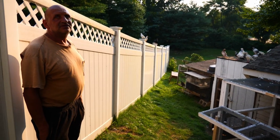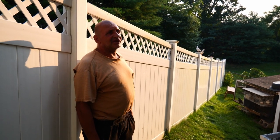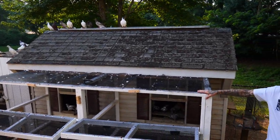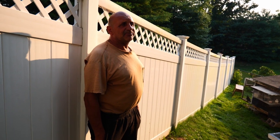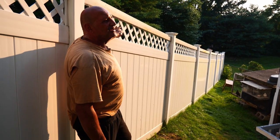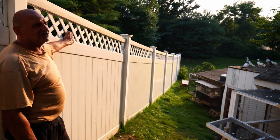How is the tiplets' homing ability? Can you take them as far as homers? You could take them into Staten Island and they come back. Yeah, it all depends. I know the rollers are not that great with the homing. Not like a homer. Canadians like that can make it back. Yeah, they'll make it back from the Bronx, if you chuck them up. They go 50 to 100 miles.